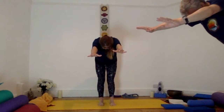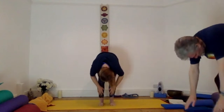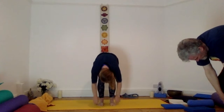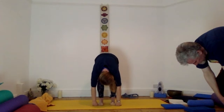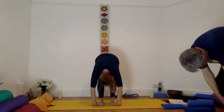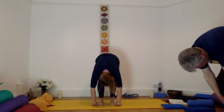Then tuck the chin into the chest, bend the knees a little, breathe out, down we go. So you can hold on to wherever your hands meet your legs. You may not get all the way down to the floor. And then when you're in the pose, in the forward bend, lock the base lock if you can. So just lifting up the base lock, Mula Bandha.